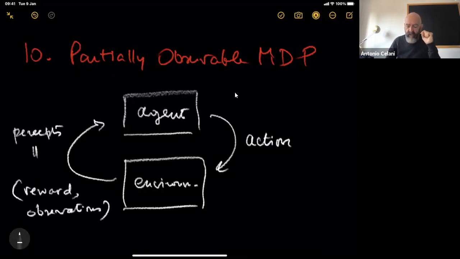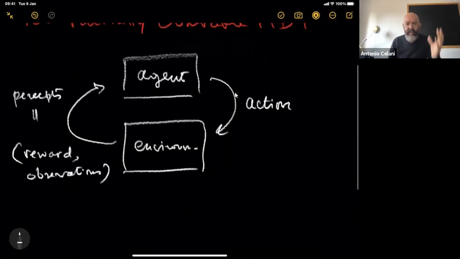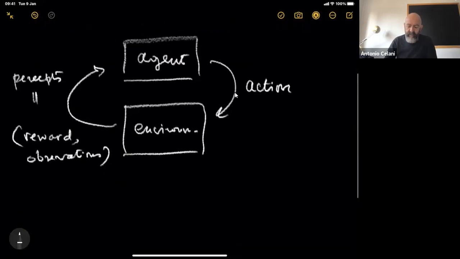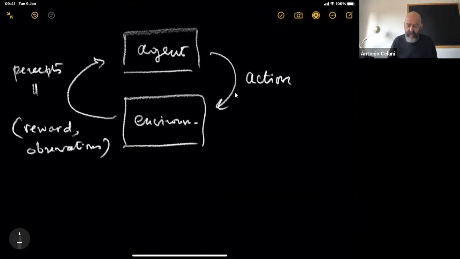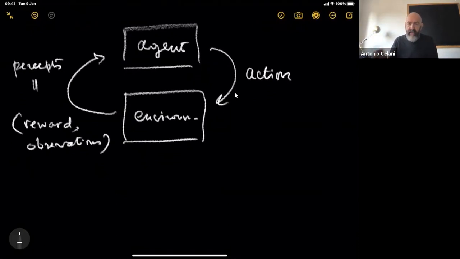So in general, observations are limited. The state of the environment is often unknown. It's hidden to the agent. The agent has some knowledge about its environment, about the context, only through partial observations. So this is a very general setting in reinforcement learning: what the agent has at its availability is a series of actions, rewards, and observations.